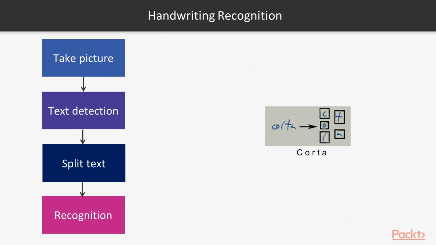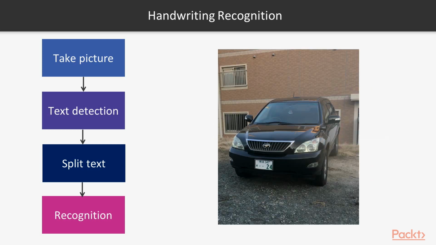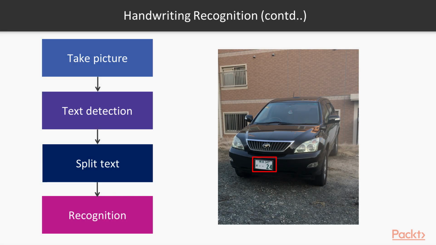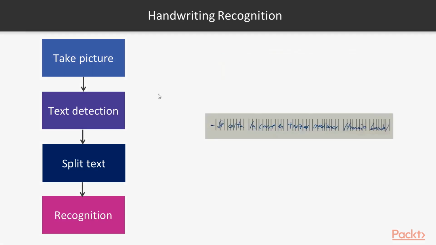For text detection, we can take advantage of the environment's knowledge. For instance, if we want to recognize the characters in a license plate, depending on the position of the camera, they might be always located in the same area approximately. There is a lot of research about text detection. Splitting the text is another problem that can be approached in many ways, like taking into account the height and width of the text to guess the dimensions of each character and separate them by the white space next to them. We won't do any of this task in order to focus on creating the model for the recognition part.